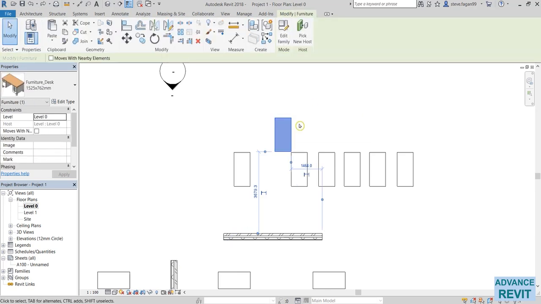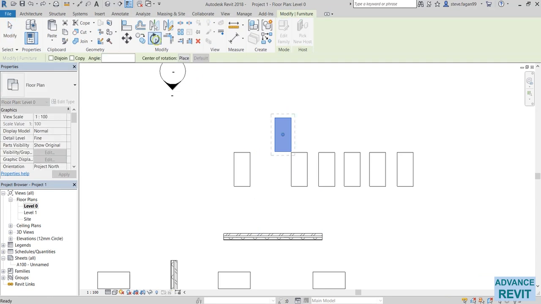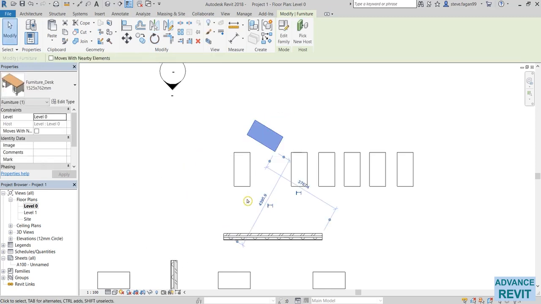So again, selecting the desk using the rotate tool. If we didn't want the ray of rotation to start in the center point, we can move that point. We have a couple of different ways we can do it. In the options bar, we can go and click on place. We can also come down to the grip, click and drag it to a new location. We can also click on spacebar and then specify the new point. Once we've placed our point, it's then again the same case of specifying the start point, pulling the cursor around and clicking again to specify the rotation.